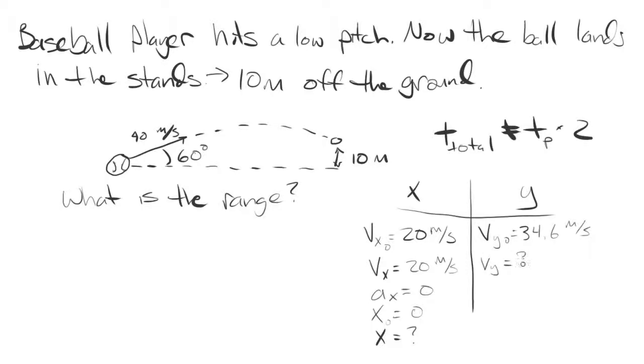Now, yesterday, we made the statement that because the ball left and landed at the same height, namely 0, the initial y velocity and the final y velocity were the same, just in opposite directions. This time we can't say that. The speed of the ball here is not the opposite of the speed of the ball here. Would you say the speed of the ball in the y direction at this point is faster or slower than the speed of the ball when it leaves the bat?